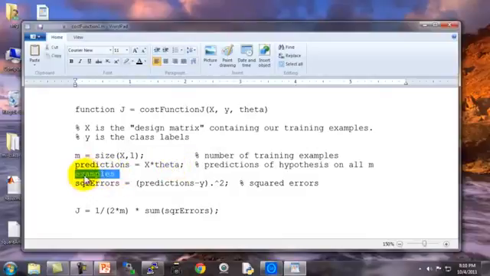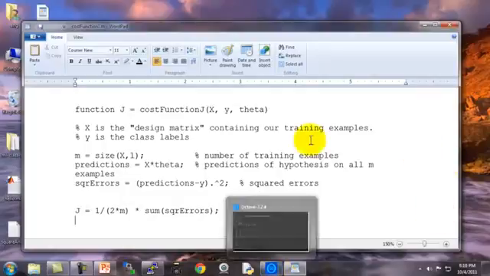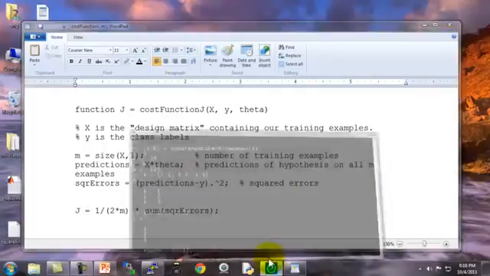And this is a comment that's wrapped around, so this is part of the preceding comment line. Compute the squared errors by taking the difference between predictions and the y values and taking the element-wise square. And then finally computing the cost function J. And Octave knows that J is the value I want to return because J appeared here in the function definition. Feel free, by the way, to pause this video if you want to look at this function definition for longer and make sure that you understand the different steps.